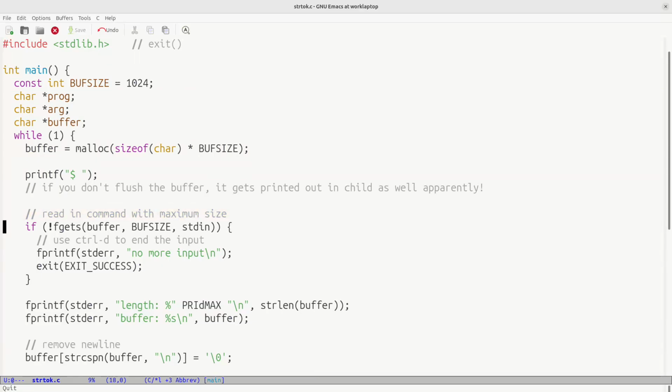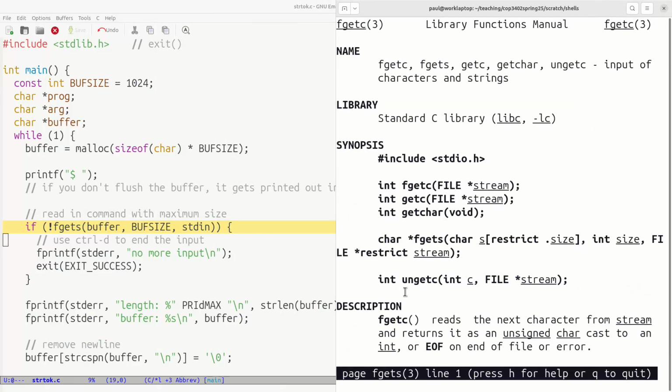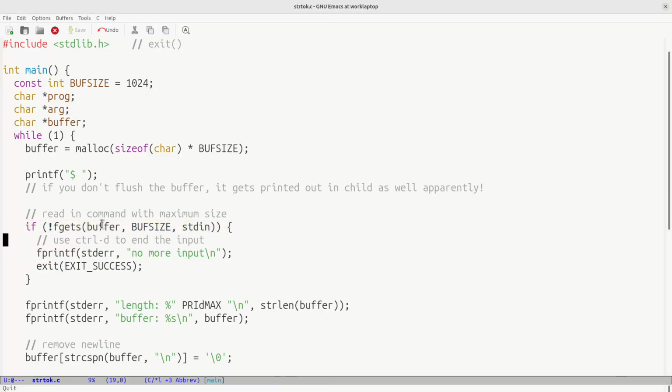And we're going to use this tool called fgets. fgets will read a string until a newline character from whatever input you give it. So we're going to read from whatever file you ask for into a string buffer. fgets will read from standard in. This is the file we're reading from, and it'll read 1024 bytes into this buffer. Questions on that? It's just a wrapper around read. You did read already, so this is just a useful wrapper around read.